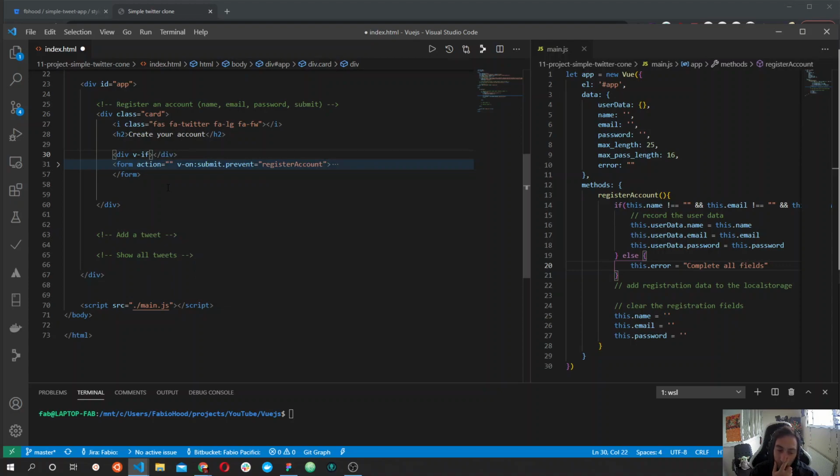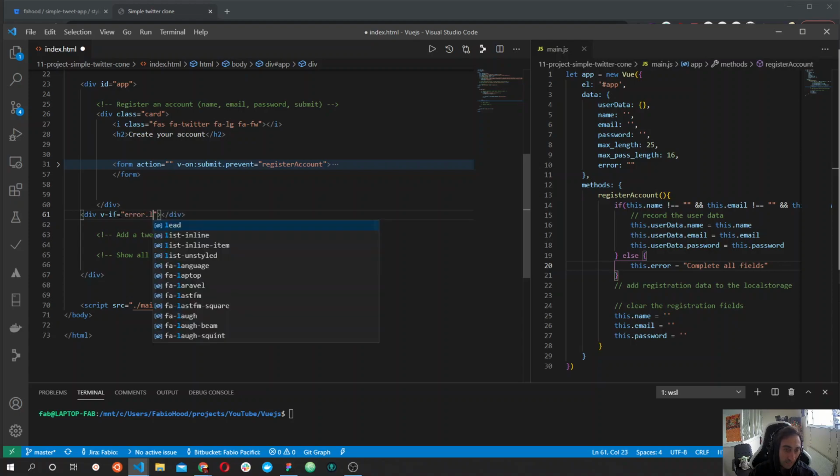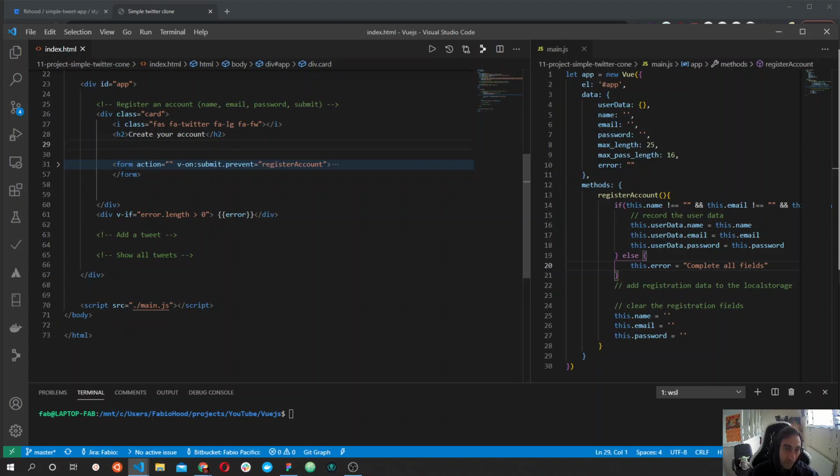And what we could do here is to check if actually there are no errors. So before that, we could have an if for the errors: if error dot length greater than 0, then we show the error. Okay, so that will do it for the error messages, and then we will see what we need to do more on this part.